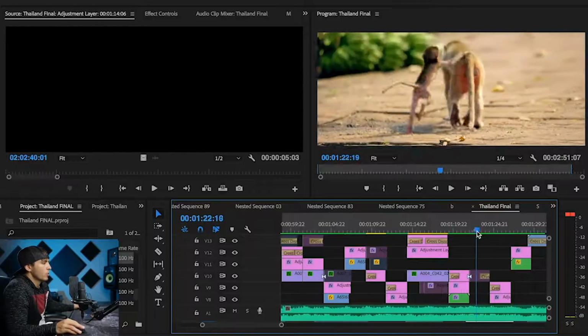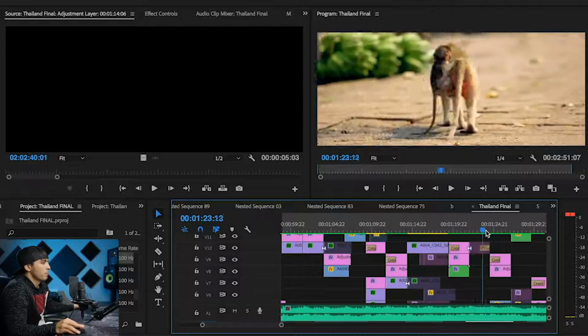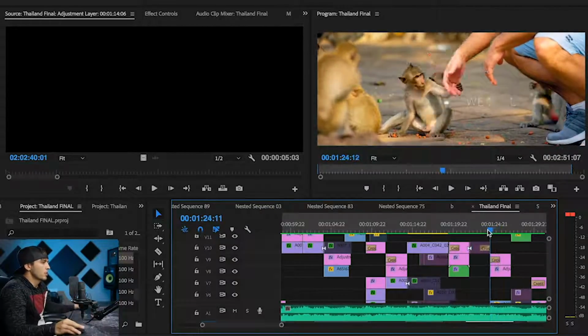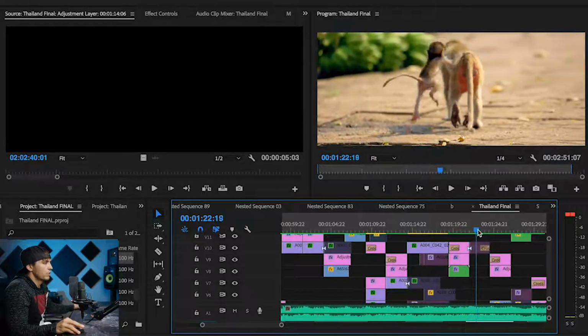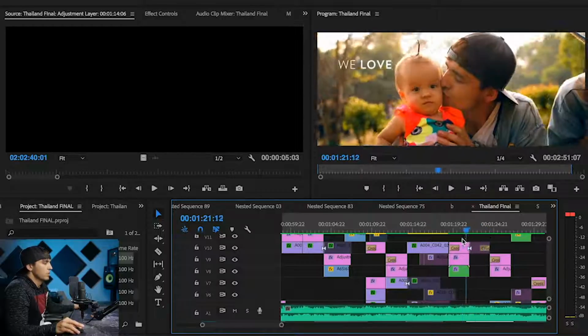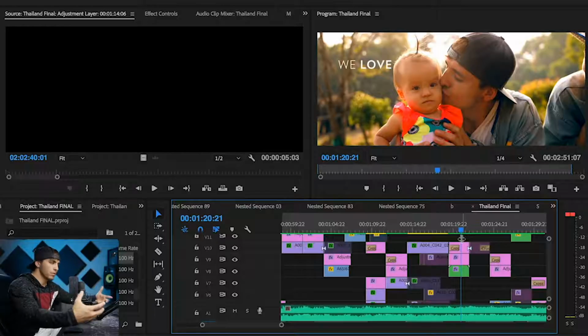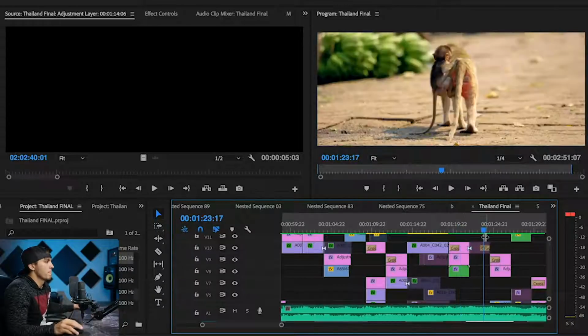Okay, so again, you notice the grouping of the monkeys. I have two monkey shots here, so I put them back to back to help feel like the theme is the same, they're relatable to each other. Also, I purposefully made "we love" about me showing affection to my daughter, and then this monkey baby showing affection to its mom. And so putting those back to back makes a connection, and again, makes the audience feel something that they otherwise wouldn't have had you not been very specific and strategic about your clip placement.